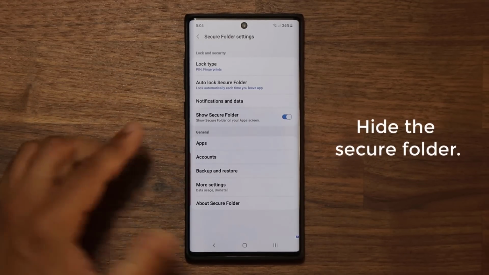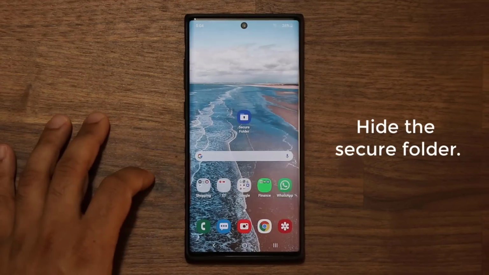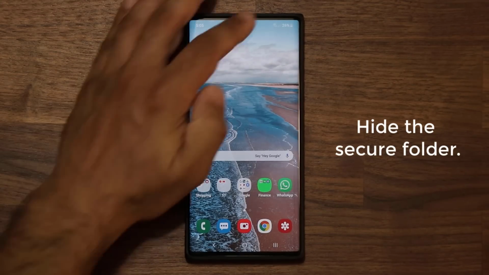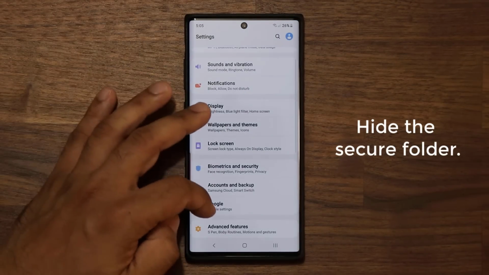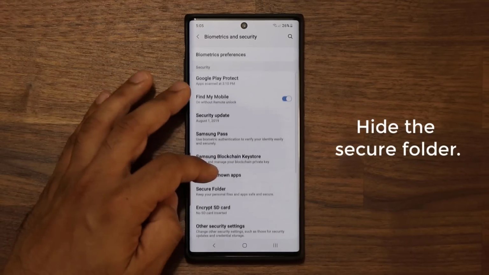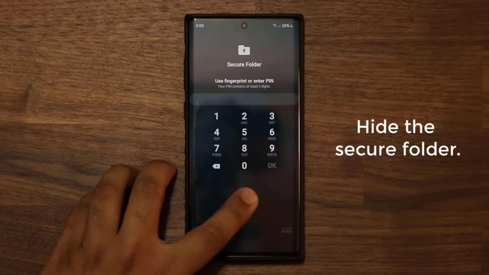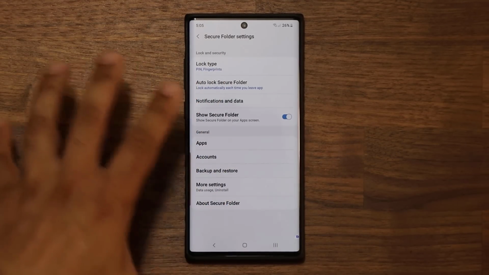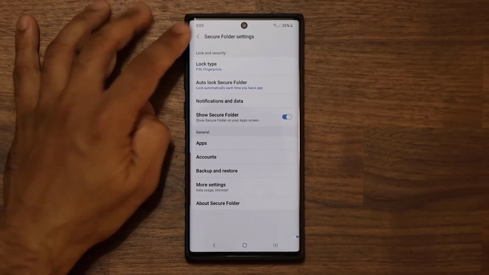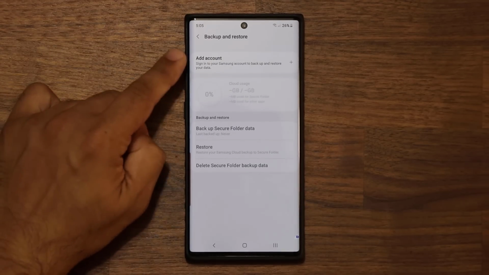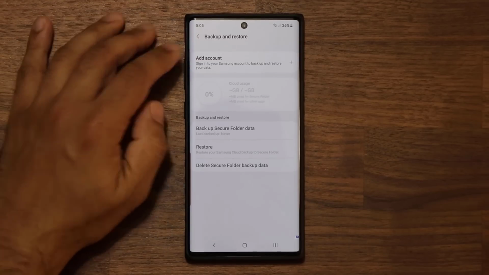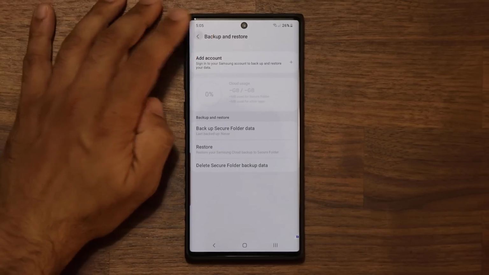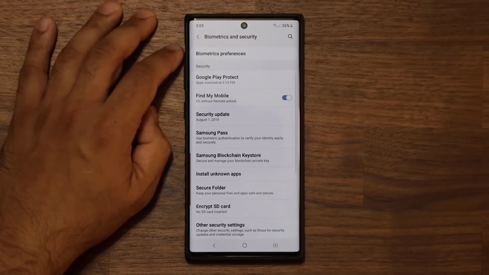The other thing you can do is disable the secure folder completely, so that it disappears. It's not going to be anywhere on the screen. So if you want to access that, you go into the settings, all right? And then you go into the security, and then from here you go into secure folder. So if you want to hide it in your app drawer, you can do that as well. What I like to do is some other trick to hide it. Let me show you that as well. By the way, you can back up and restore the secure folder to your Samsung account. Just be aware of that, all right? You sign into your Samsung account, and you can back up the secure folder as well, so you don't lose any data inside it if you ever lose your phone.